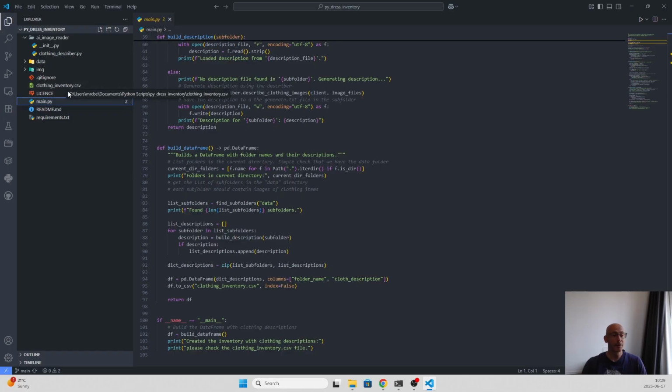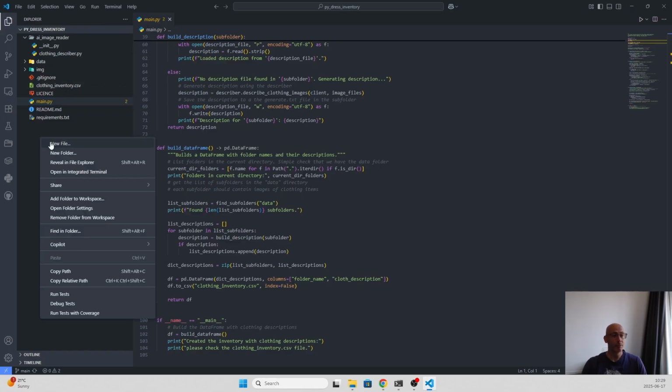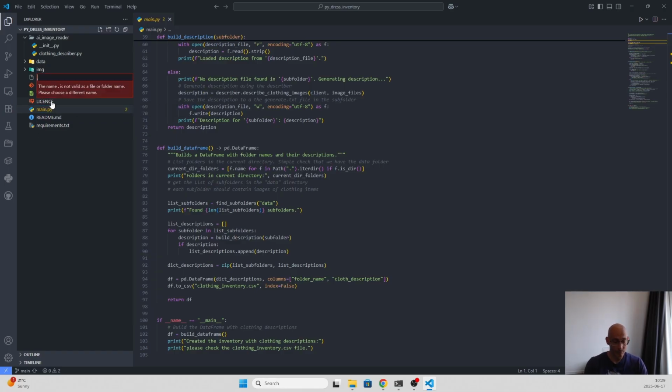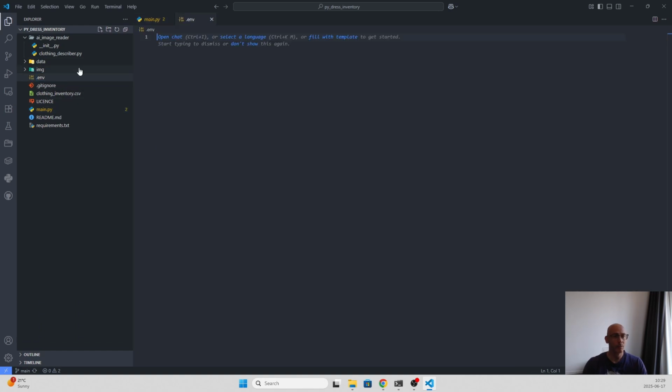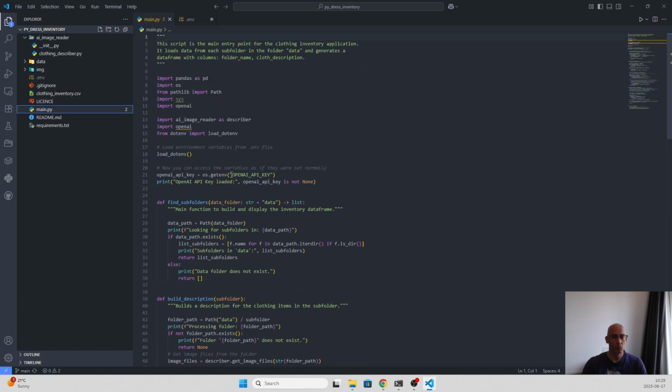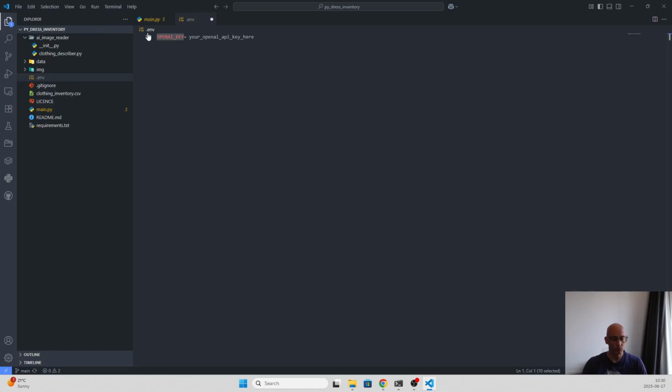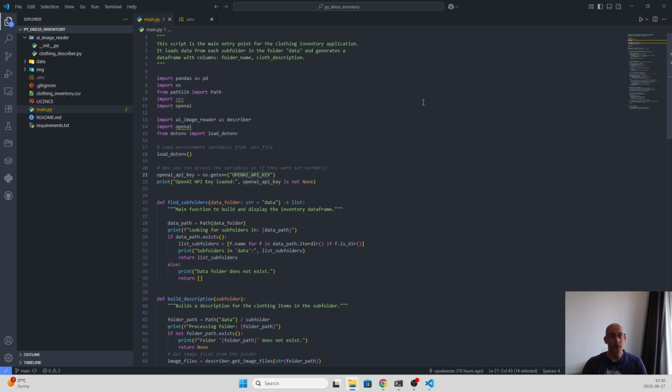Before running, as I said, we have to create the env file. Once you created the env file and you added your key that you just got from OpenAI, it's time to run main.py.